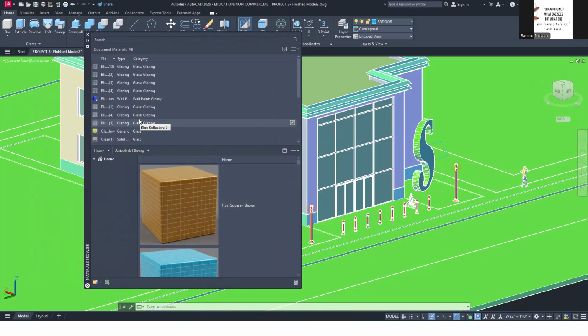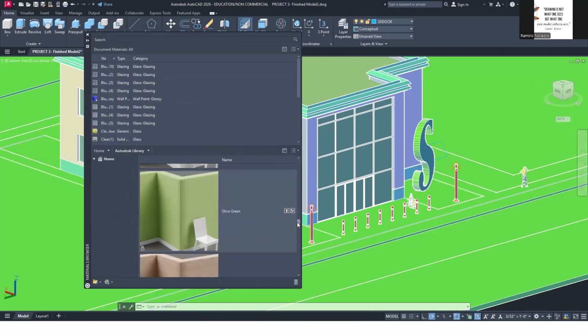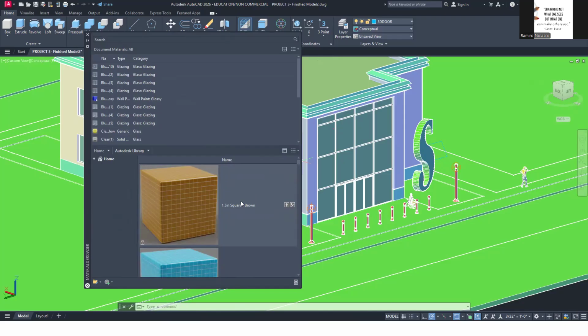You can preload materials if you have a template where all these are preloaded. But we don't want to preload all these materials in the library, and there are, I think, thousands of them, because it will make your file too big. So they are not preloaded. Only the ones that you need, you can select.